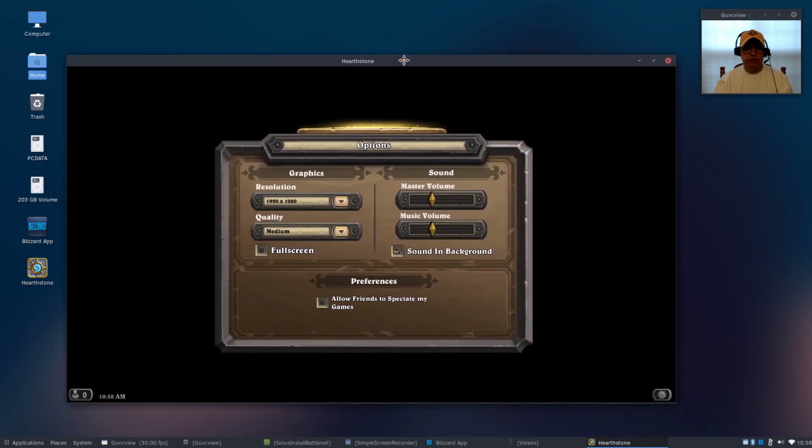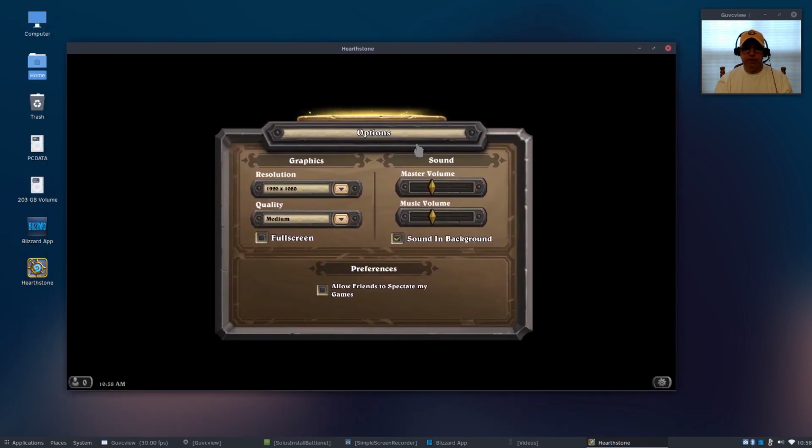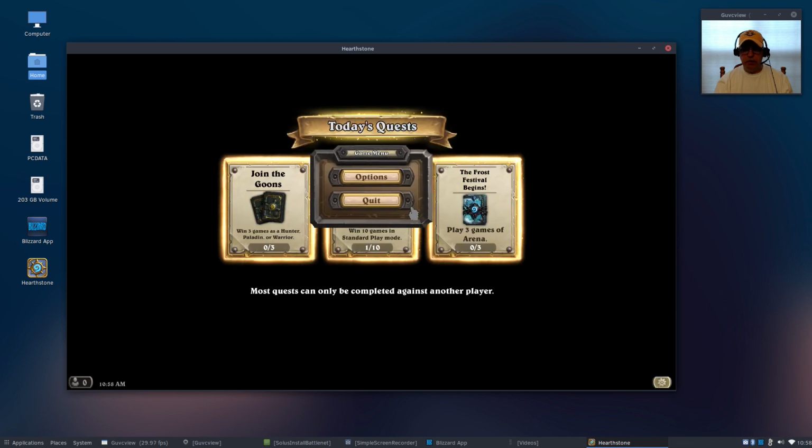Well, it is allowing me to move the window, so let's, normally it doesn't, so let's save that. I'm going to save that size and medium resolution, and then I'm going to quit.